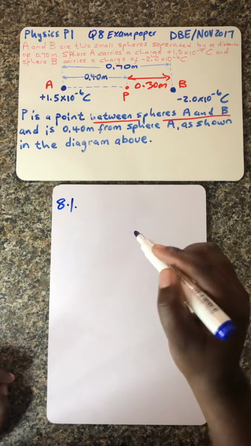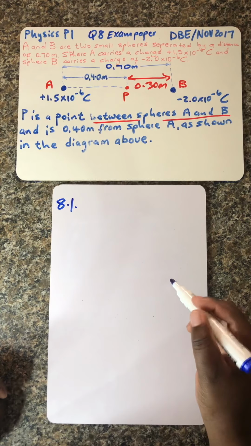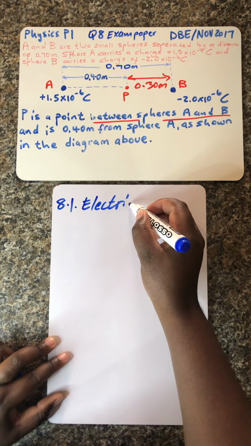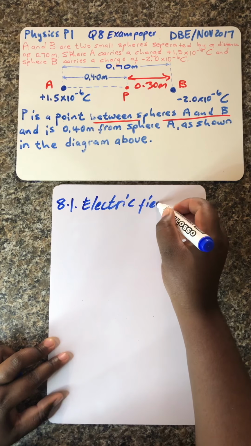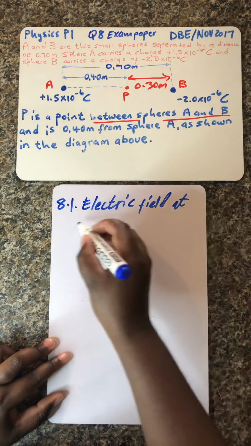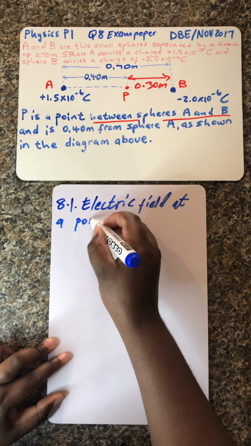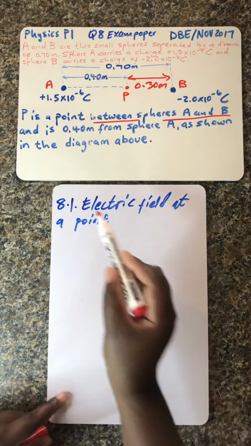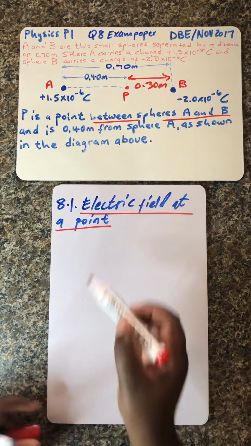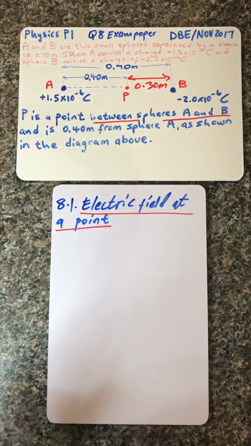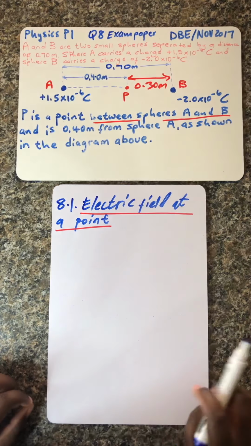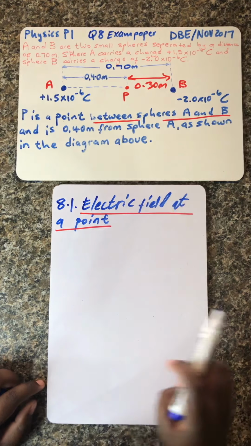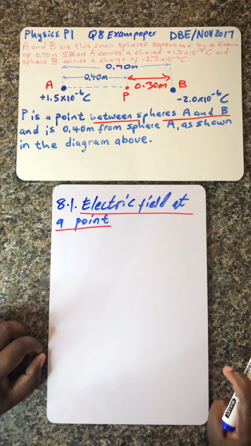So I'm going to start my statement with electric. This is the answer to the question, guys. Electric field at a point. I want you to take note of what I've started with, guys. That statement is very important. Why? Because the question said electric field at a point. So that's why my statement starts with electric field at a point. Then I can continue with the definition.